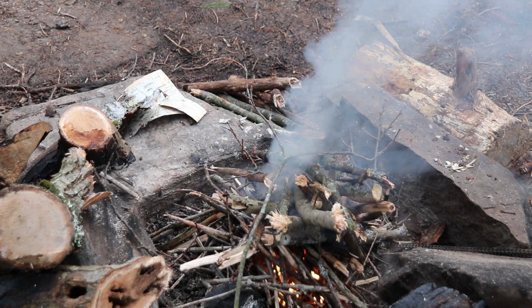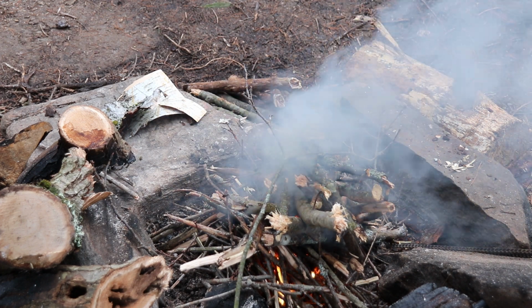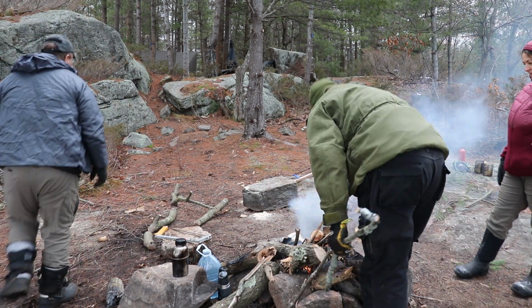So there we go. Things to keep in mind when building a winter fire, and a specific build that's good for cold weather overnighters. Keep your fire up out of the snow and gather at least 4 times as much firewood as you think you'll need.